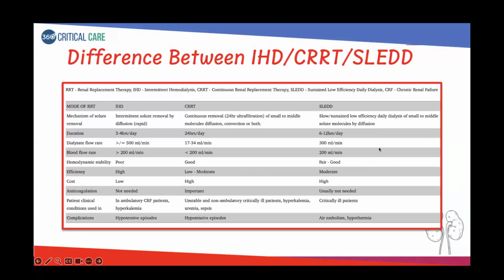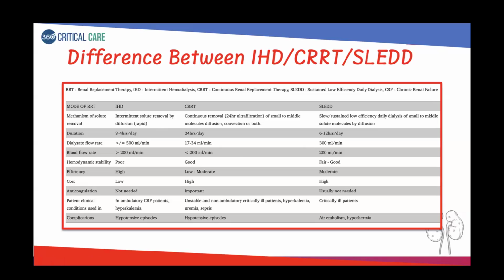Now, a brief slide on what are the type of renal replacement therapy available and the difference. I think a few of the speakers may talk about in detail about SLED. I'm just going into the difference of that. This can be a question. You have to put out a table in the exam saying that these are the differences. So usually they may ask you to compare and contrast between different modalities of renal replacement.